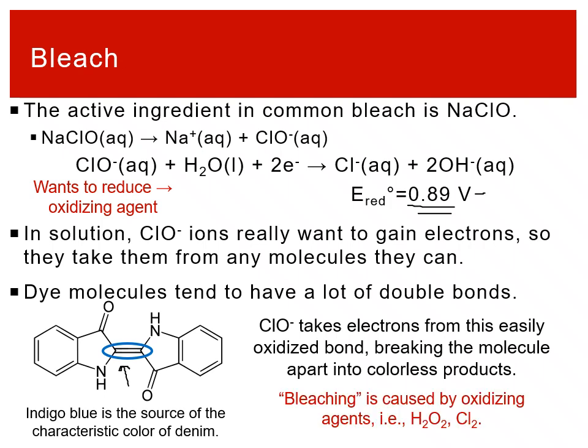Oh, and you can also bleach using other things like hydrogen peroxide. Hydrogen peroxide also has a decently high reduction potential. It's a little more gnarly than bleach, so we tend to not use it, but you can, at really low concentrations if you buy it at the store. So if you put it in your hair, it'll bleach your hair, it'll kill the dye, it'll kill the colored molecules.